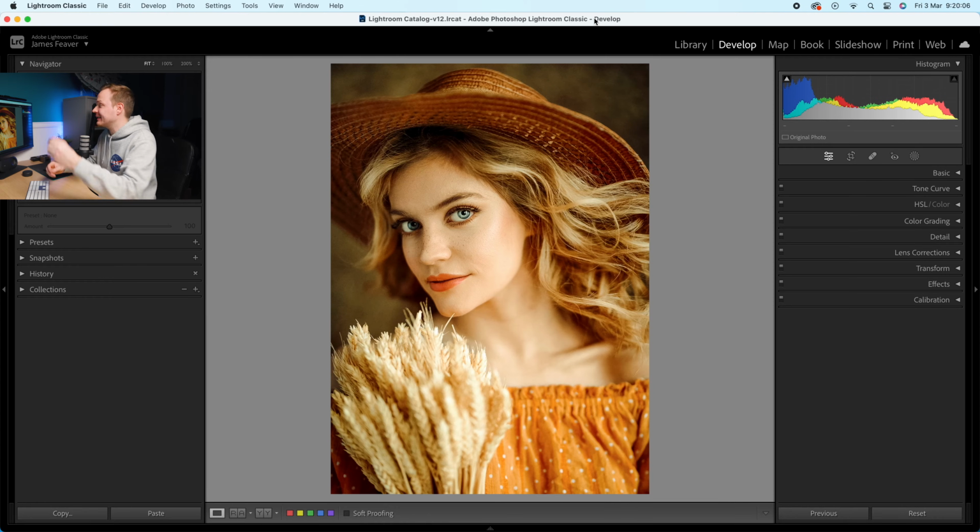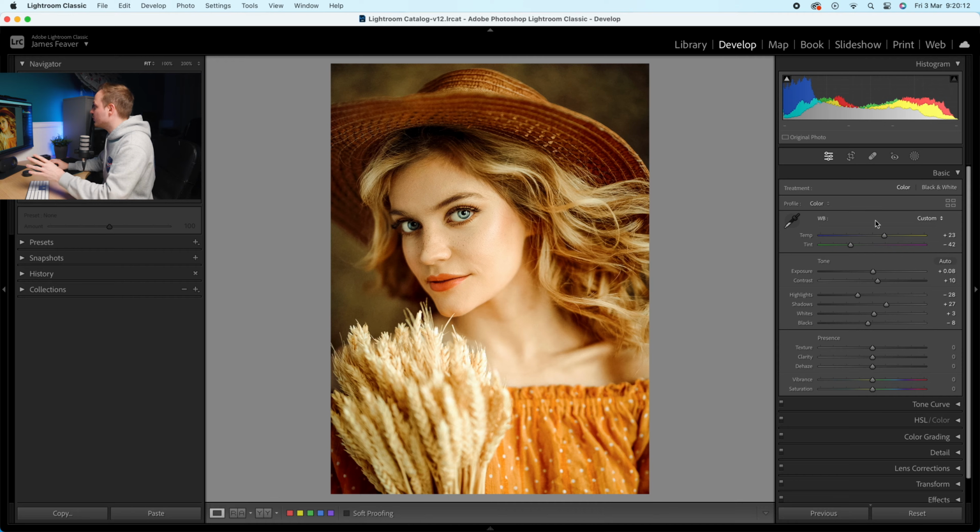So to access the temperature and tint sliders, all you need to do is jump onto Lightroom Classic. Then what you want to do is go over to the develop panel, then drop down to where it says basics. And the first thing you'll come to is your white balance options, where as you can see, you've got your temperature and tint available. Now, like I was saying, temperature controls the warmth or coolness of that photo, so the blues and yellows, where the tint controls the amount of magenta or the amount of green found within that photo.